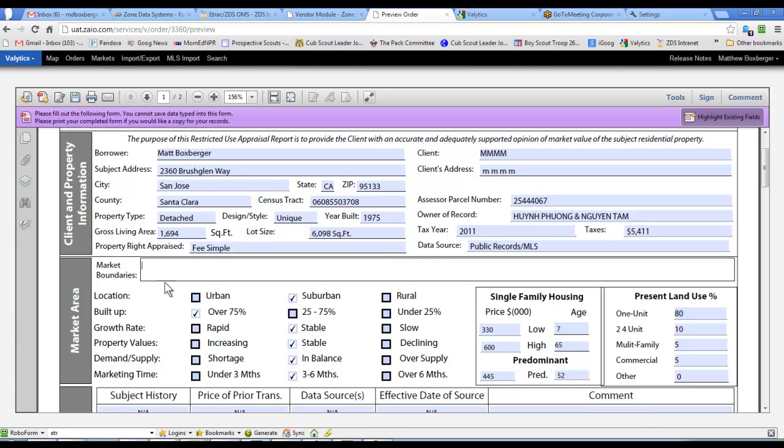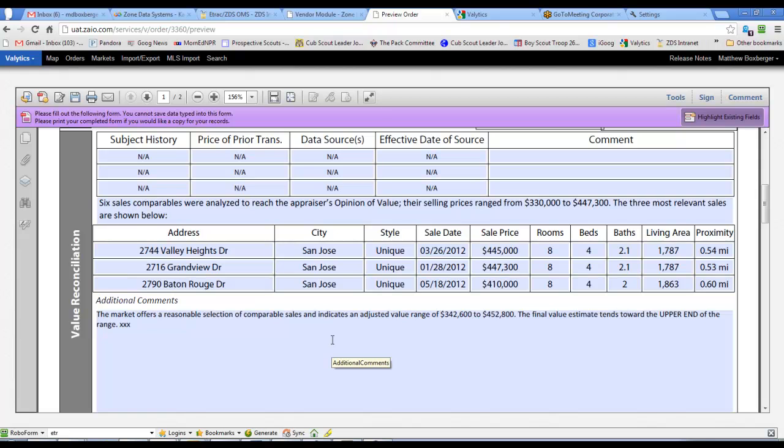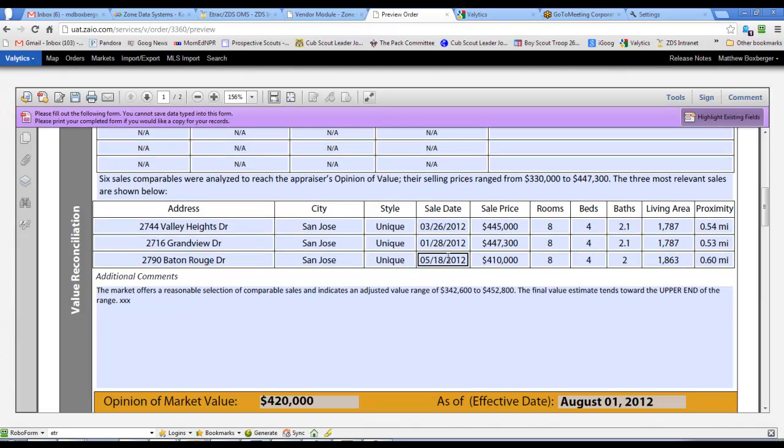This is the other piece, the market boundaries and this information, just to show you that you could put it in manually if you need to. So yeah, it will take the most recent information and the most recent comps and put those in. So this is just my UAT zone that I was messing around with that's not updated.